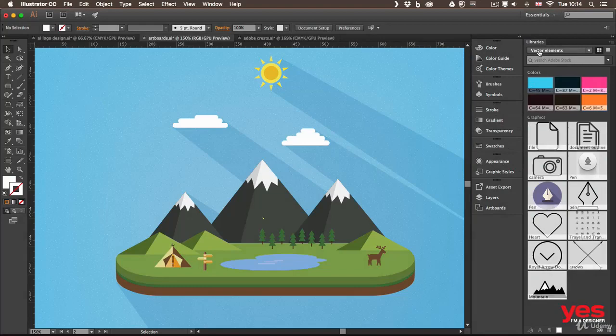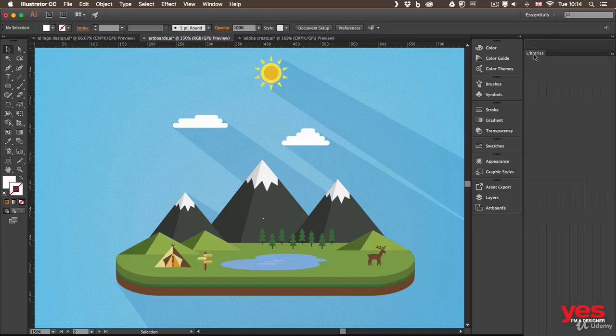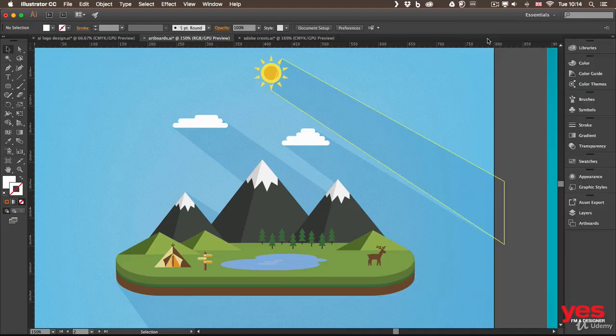Instead of the libraries panel, there are two other panels I prefer to see always completely visible. So instead of being in an iconic state, to have them completely expanded, I would just drag the libraries panel here, probably at the top of this list. And instead of having that on the right, I will have the layers panel on the right.